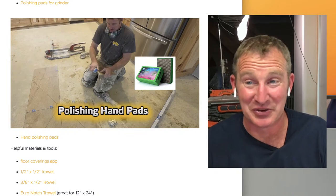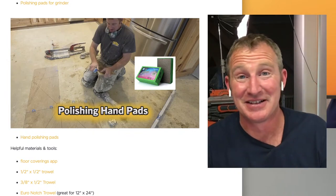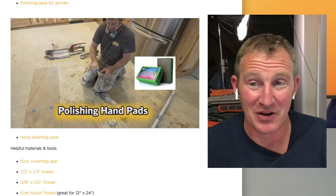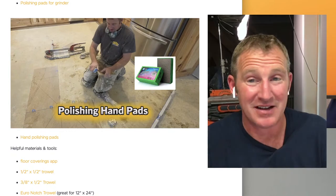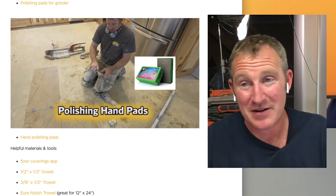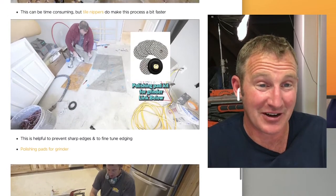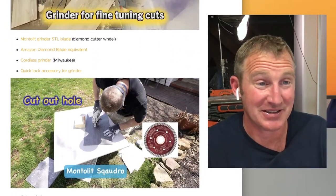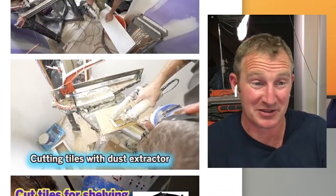Having the tools makes you more efficient, and having a tool trailer where you have all your equipment means you're not running to Home Depot. Any time you have to run around, the more it's costing you and the less you're actually getting done. I'm really trying to give some advice for the new tile contractor getting into this to make some smart moves on what they're purchasing.